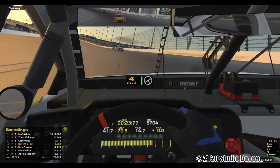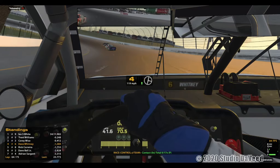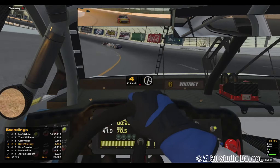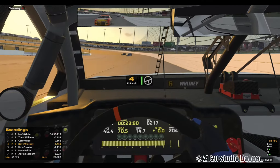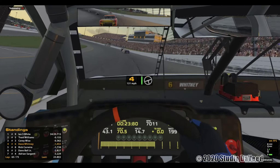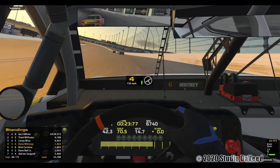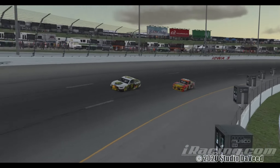I got a really good restart. It appears that in the very short run I've got a little bit more than the number eight car does. I brushed the wall again — zero X — am I going to get away incident-free? I've fallen back from one through three a little bit. With ten to go the eight has come right up behind me, about a car length back. Can I keep him at bay for ten more laps?